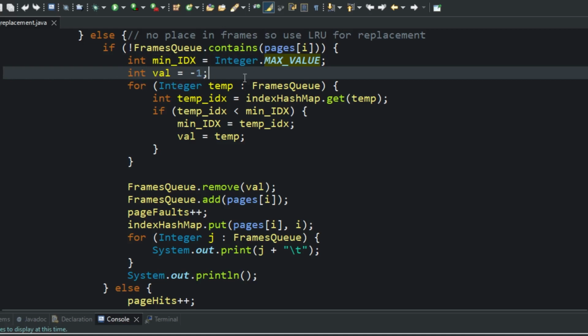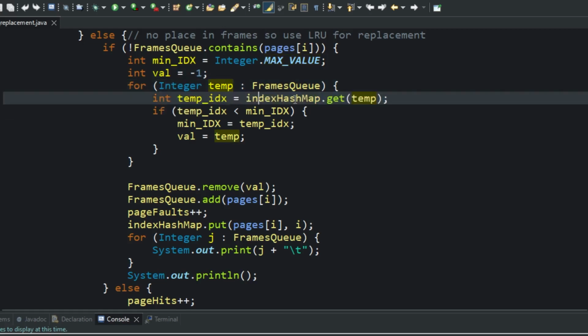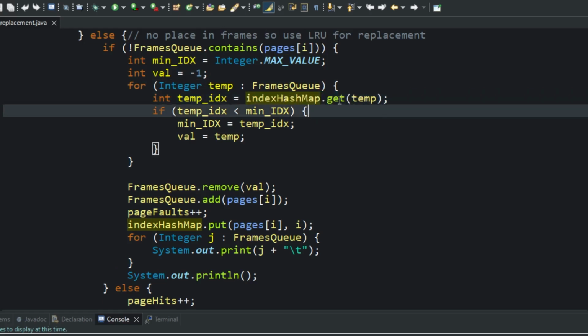Now we iterate through the frames queue, and for each element we check its index that was recently appeared. How do we do that? We use the function index hashmap dot get. It will give the value to which the key that we pass in as a parameter is mapped to.